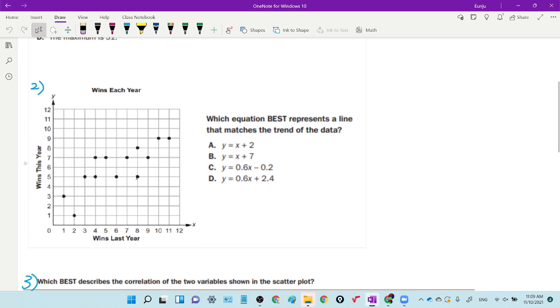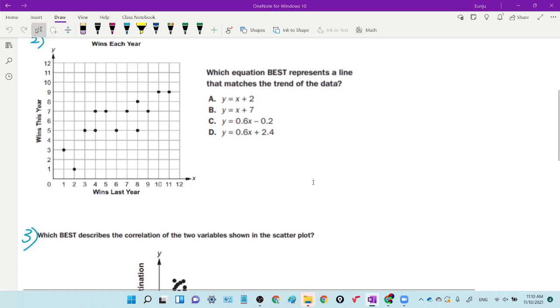I have scatter plots here and I'm going to go with you and I will give you a table. So we will read the table values together and we are going to find a best equation. Since we are working on the screen for GMAS, it could be a little tough, right? If this is on the paper, it is okay to draw on the paper, but it could be tough. So we are going to use Desmos for graphing scatter plot, and then I'm going to use these choices as another graph on the Desmos, and then we will figure out which one would be the best answer, okay?